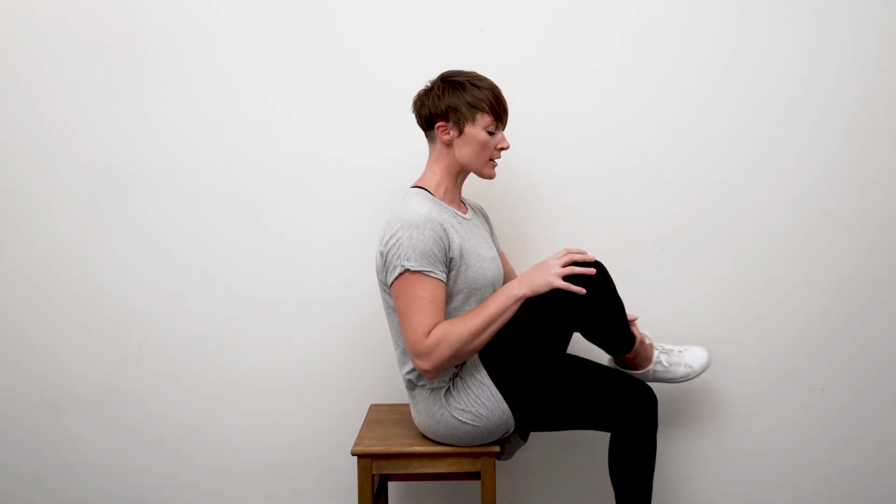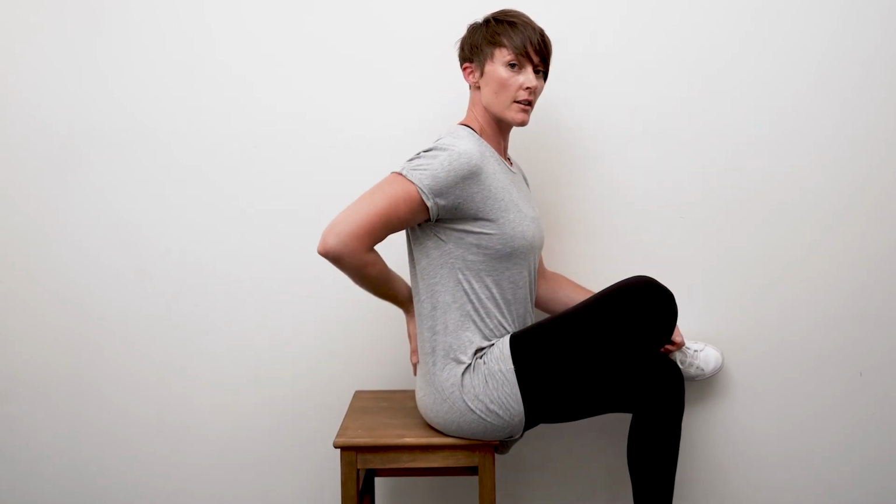We also want to stretch some of those muscles around the back of the hip, so you can pop the ankle of your right leg onto the knee of your left leg. Getting into this position, we tend to slouch. So you're going to tilt the pelvis, sit up nice and tall. Again, notice here the lower back stays nice and straight. And here I'm already getting a stretch a little bit through the inside thigh and around the back of your hip.